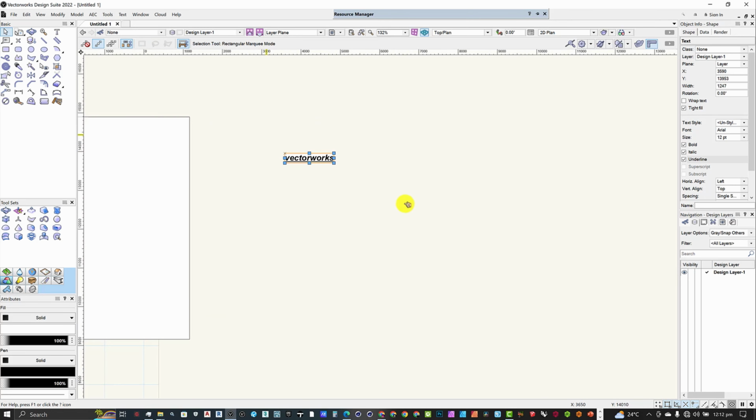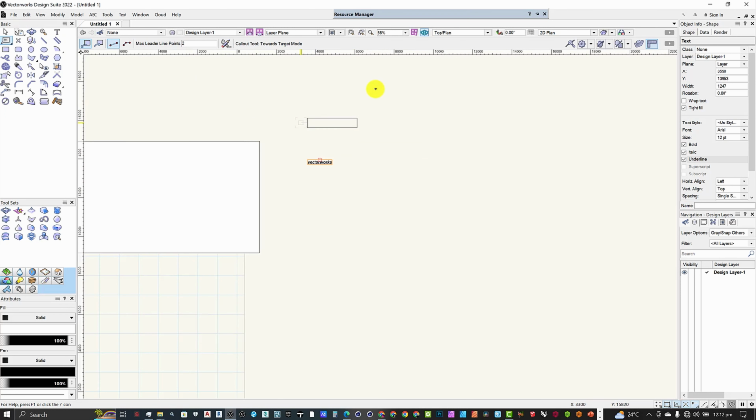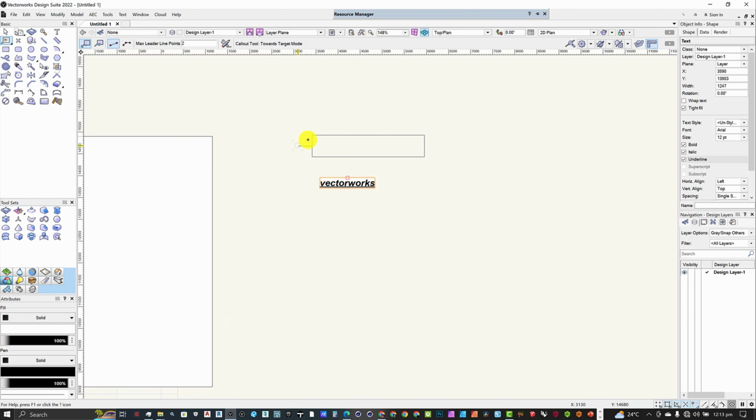So moving on, we'll be looking at the callout tool. Basically the callout tool is used to label objects or to give description to items in your scene. Once I click on the callout tool, you see I'll also be introduced with these modes. We are going to look at the first mode here, which is the towards tangent mode. The towards tangent mode allows you to give description or give a label to items in your scene.